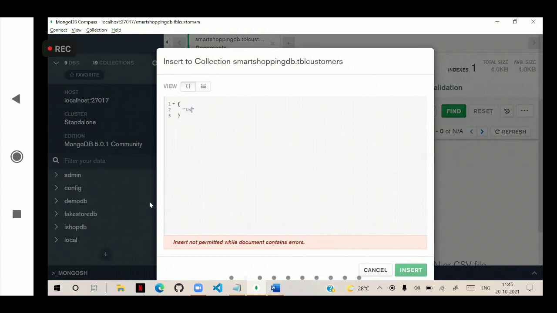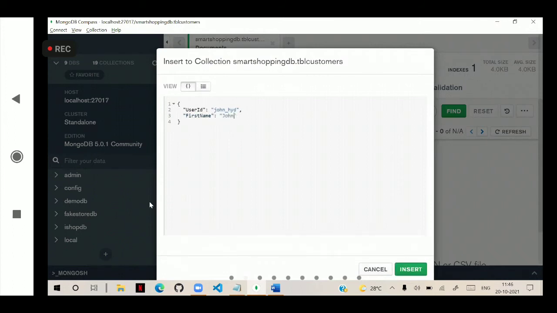So user ID, I will put one sample customer information. That is some John underscore some HYD, something like this. Okay, that is the user ID. Second, I want first name, and that is John.